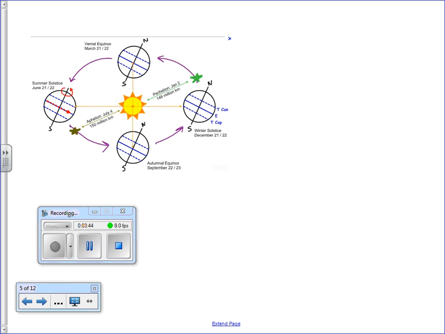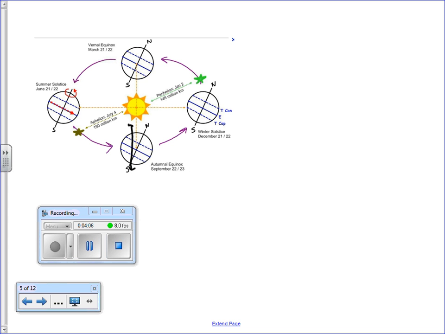So as you saw in the video, and as you read about, and as you probably know, the axis of rotation is not perpendicular. It is actually tilted. I believe it's 23 degrees. So instead of being straight up and down like this, it's tilted. And because of that, what's going to happen is how directly the sunlight hits the Earth changes.